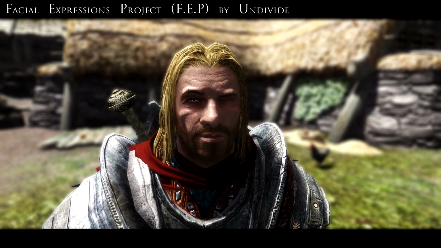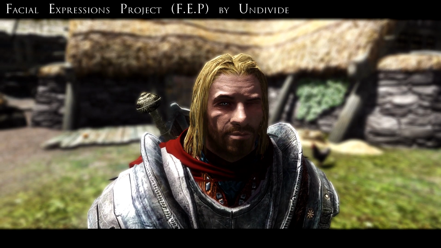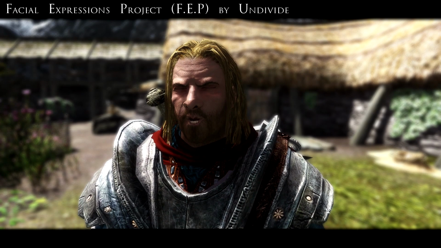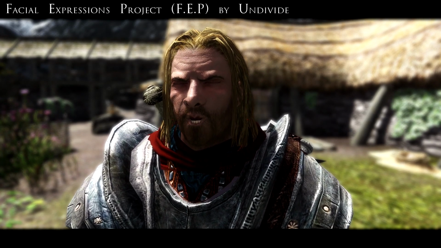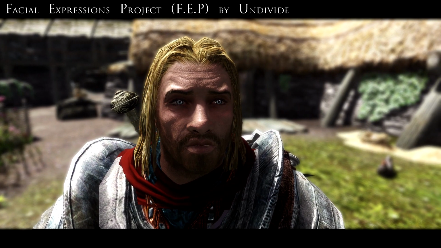So the ring is added to apparel, and all you'll need to do is equip it from that menu, and then it will open up the face menu where you can apply the expressions from. And we'll take a look at this now in game.